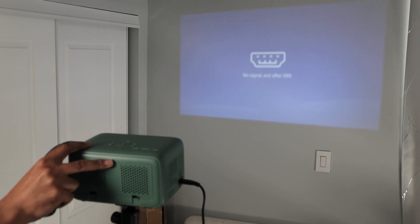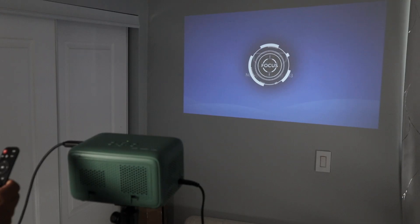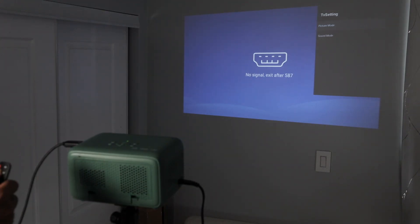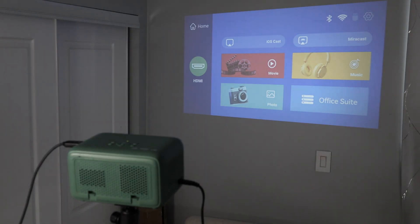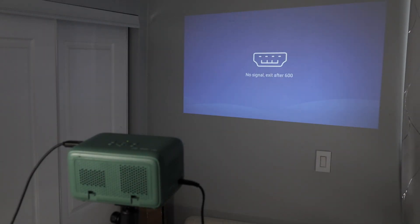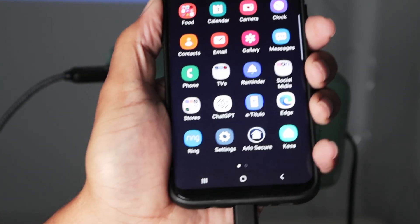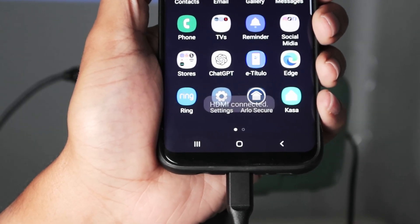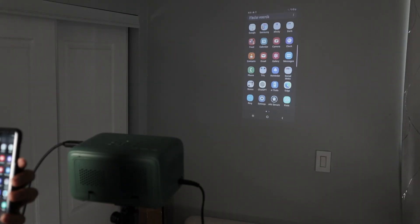The projector is doing an auto-refocus. I go to the HDMI input on the right side — it's searching for signal on HDMI. Now I connect the cable to my phone and wait a moment. You can see it says HDMI connected — the Samsung Galaxy S8 is working already with the cable. Super simple!